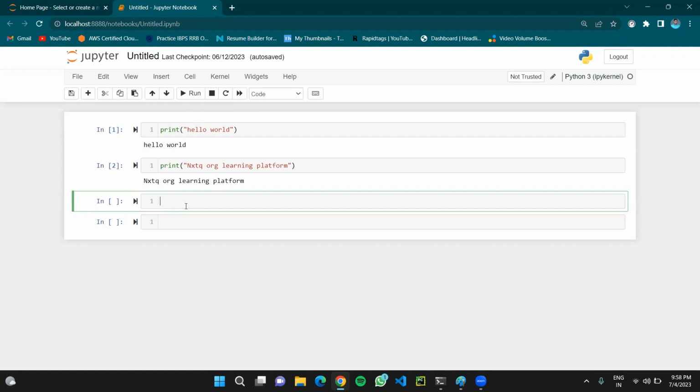Before that, I already discussed with you how to install and navigate Anaconda, and in Anaconda there are so many different IDEs. Jupyter Notebook, VS Code, R, Ruby, Python, and many more. But I am continuing with Jupyter Notebook.